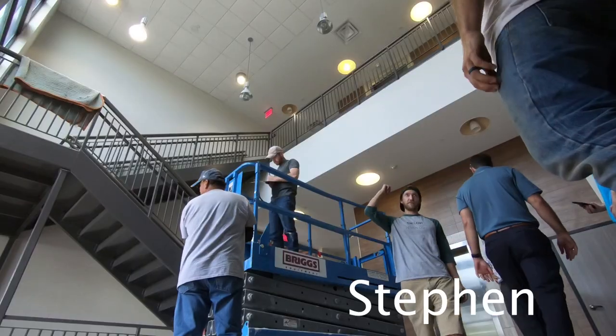All right, it is day five of this conference table build. Got the trailer all hooked up and we are headed into San Antonio. Got my buddy Steven to come over to help today. Super nice of him. He is also a furniture maker up in this area. So I got word yesterday that this table is going on the second story, almost like a loft of this little office complex. So this should be pretty interesting delivery install. We gotta take it up a flight of stairs. We have several guys there helping out. Should be interesting, should be fun.